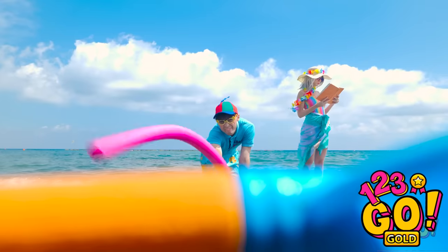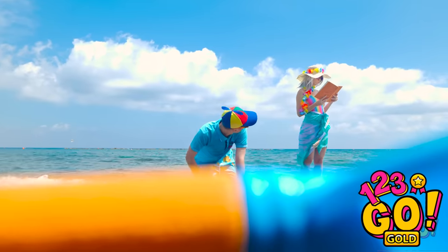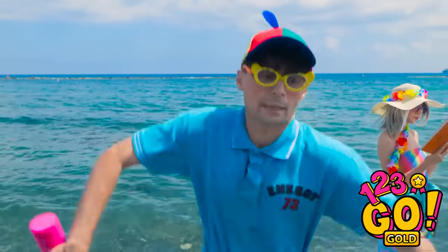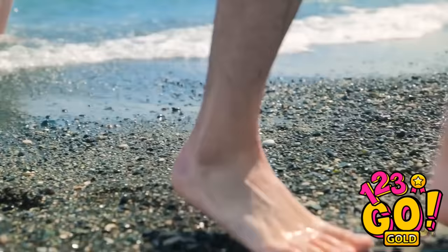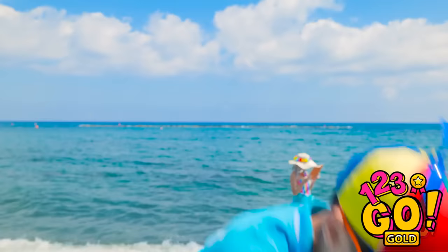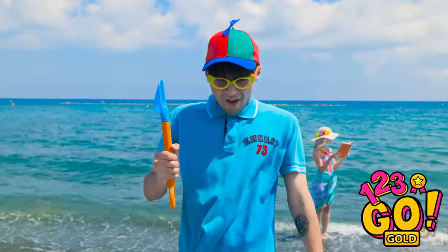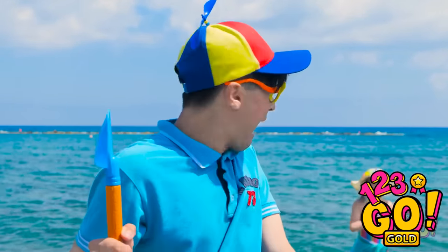Just grab my pool noodle! Please? Okay, that's it. I'll save you. I'm coming! Gotcha! Uh-oh. This sand is hot as lava! My feet! Somebody help me! Mom!